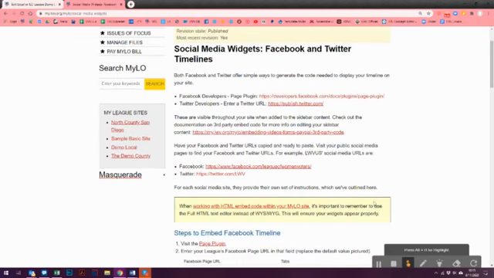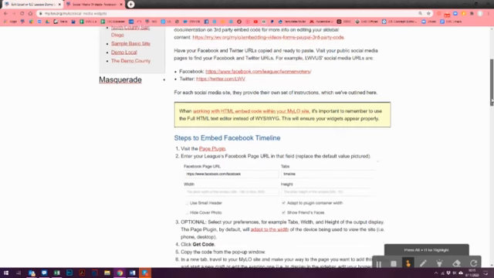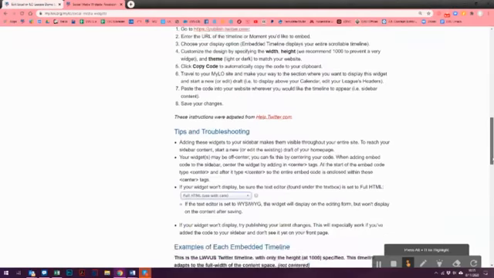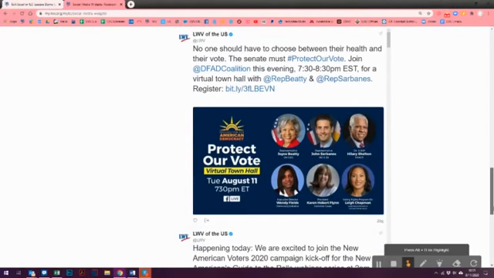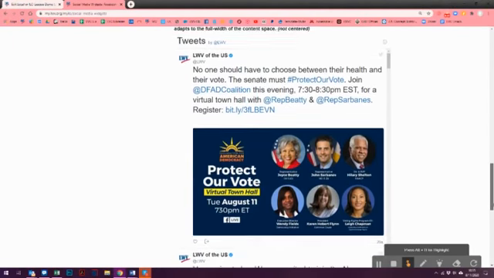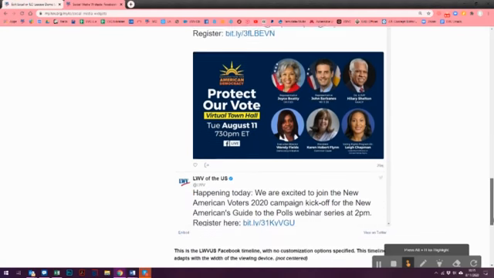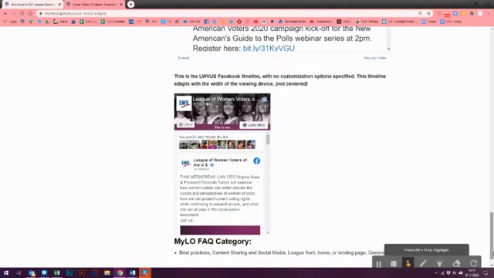If you haven't already checked this out, it is worth the look, especially if you want to use the embedded timeline, just like we saw with the Instagram. Here are a couple of examples. They're a little large, but this is the same idea of embedding the activity from that social media platform onto your site.